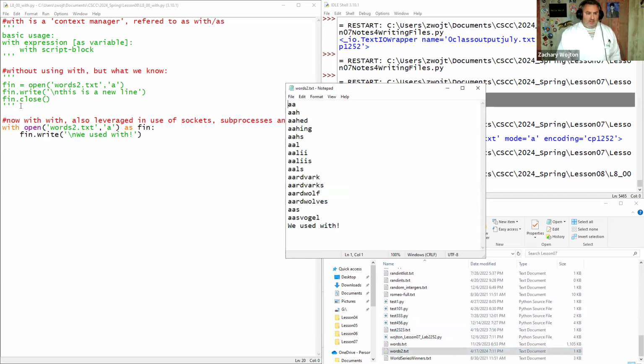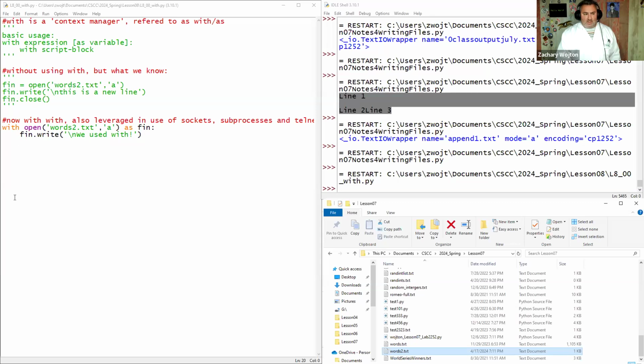And you'll see here that we open this file in append mode. We use the write method, and we wrote a new return. We used with because it would have just written it right here. But we did a new return and we used with, which closed the file when we were done with the object. It automatically closed the file and I was able to open it in the GUI. So with is a little bit cleaner. Feel free to use it.